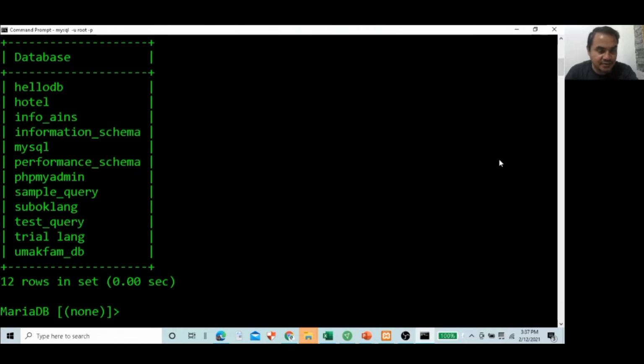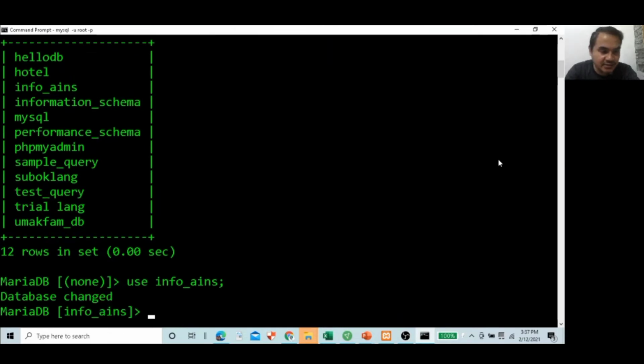If we're going to check, for example, the database info_AINS, we're going to use the command use and the name of the database that we want to select. Use info_AINS.